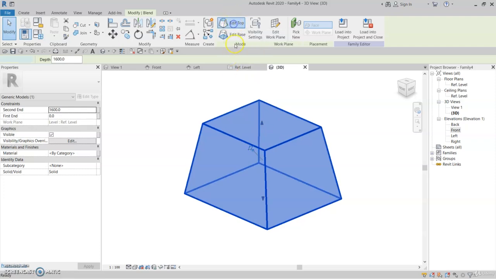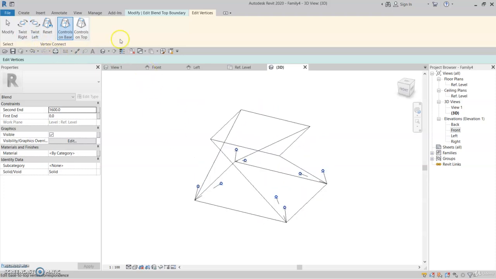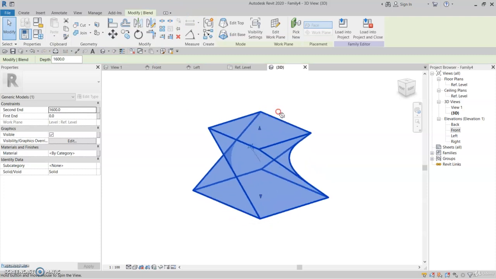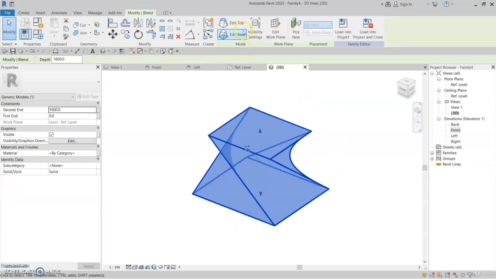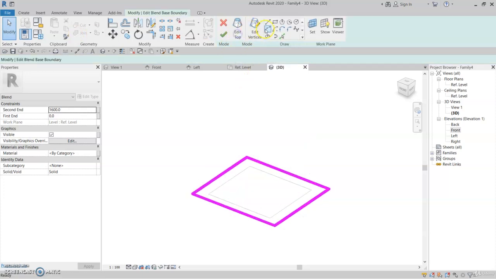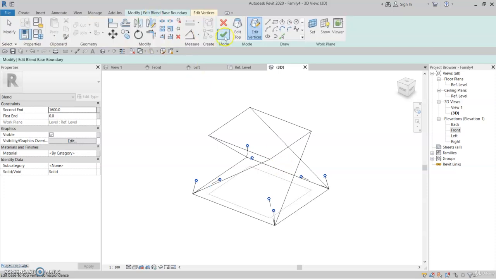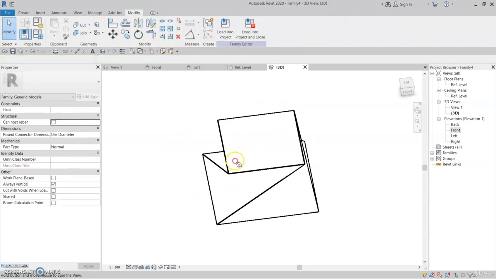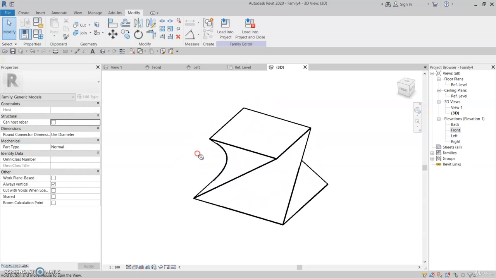There's also the functionality to add any rotation and change the vertices within the blend. So if I click either edit top, I can click edit vertices, and I can click either the controls on the top or controls on the base, and I can twist the vertices 90 degrees to the right. That adds a bit more of an interesting shape to the blend. And if I go back to edit top, edit base, and then edit vertices, I can either reset it and then I can twist it left, and then it rotates the blend in the opposite direction. So that allows me to have the same shape, but with a different sweeping between them.